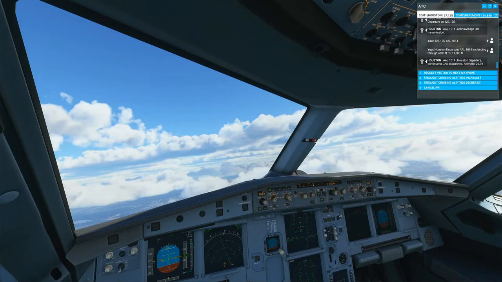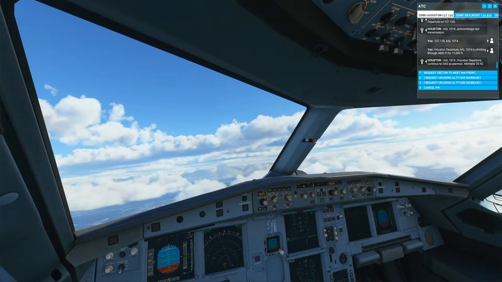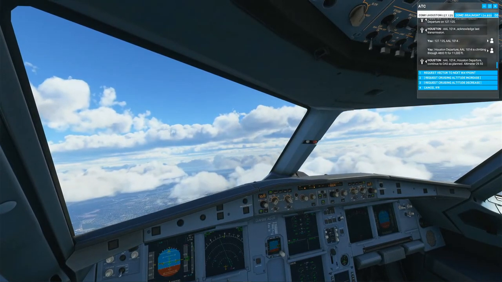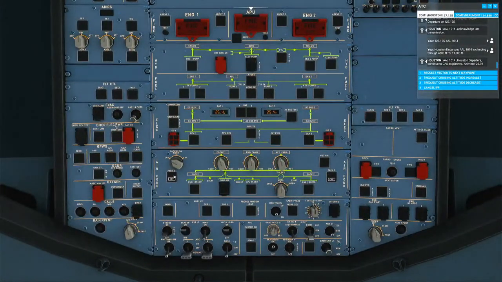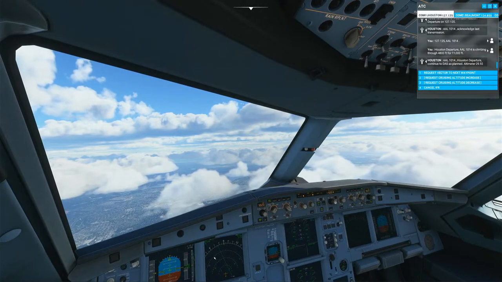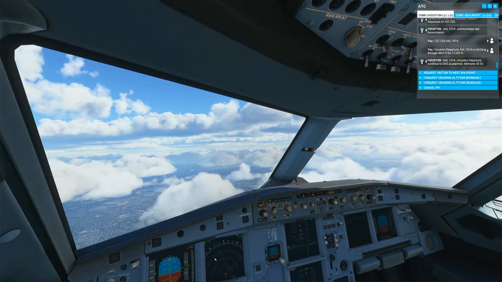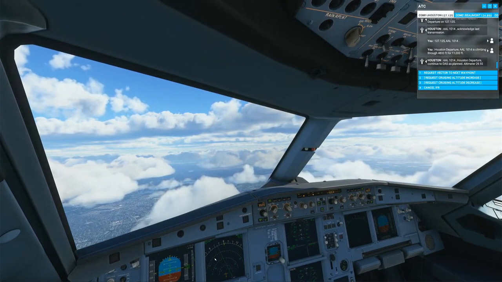After takeoff, climb checklist. Landing gear. Up. Flaps. Retracted. Packs. On. Down to the line. Have we got landing gear again? The light on. Landing lights.